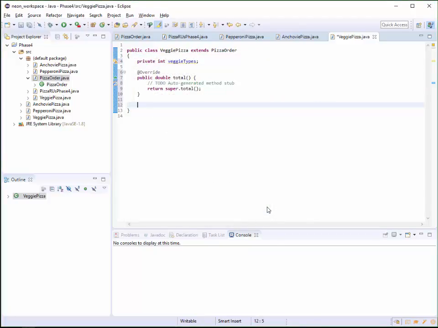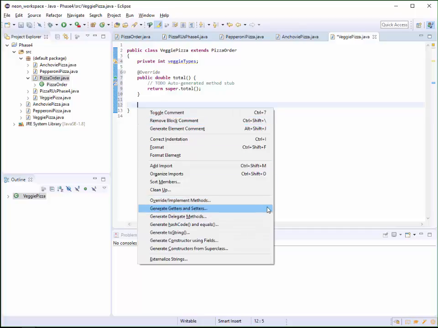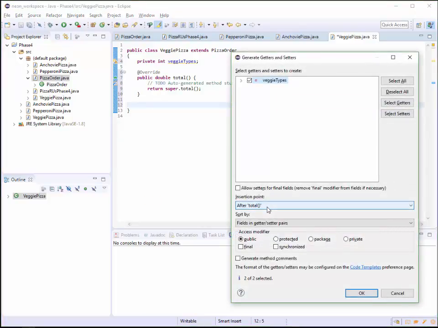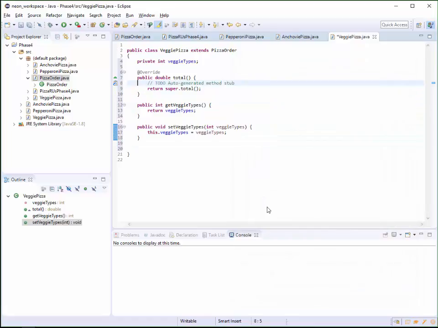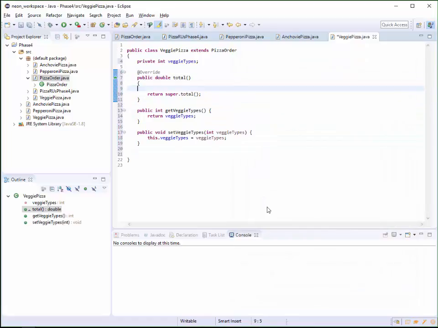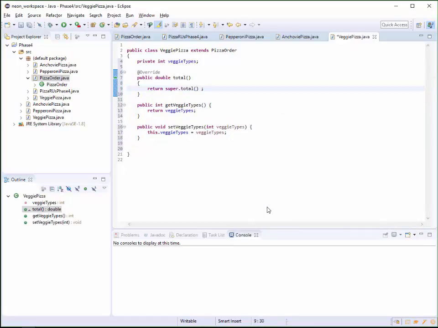And while I'm at it, I'll do Alt-Shift-S. We'll do getters and setters for the veggie types. And let's say the total here is the super total, $5 plus 75 cents times the veggie types. So each vegetable costs 75 cents or something like that. So that would be the way I calculate the cost of this pizza.